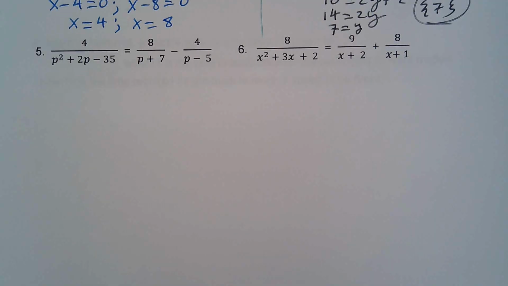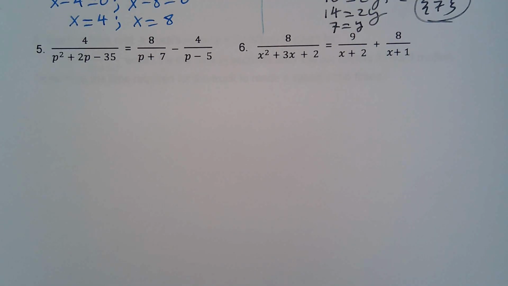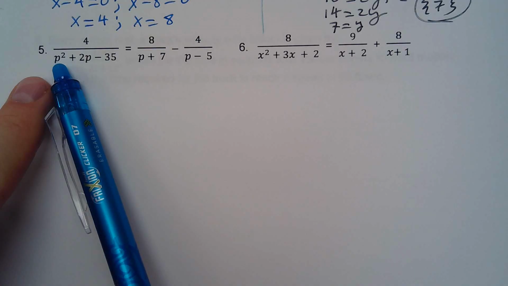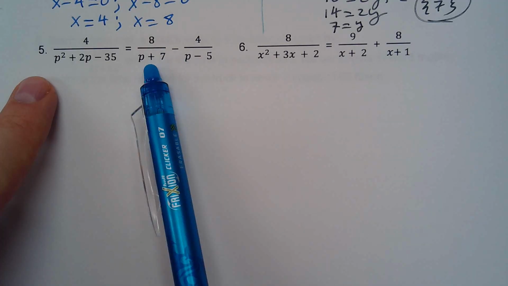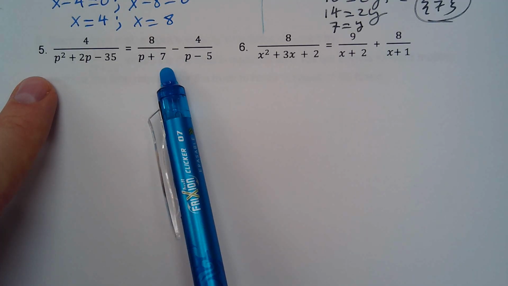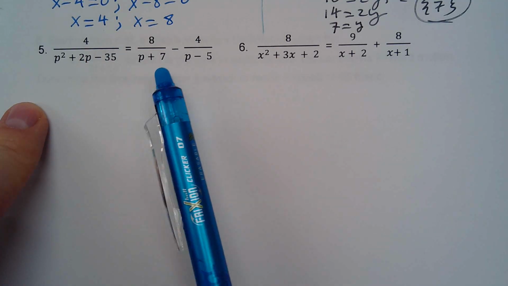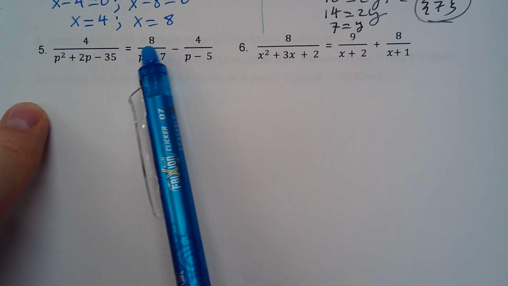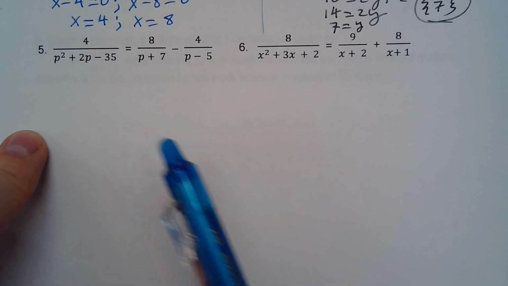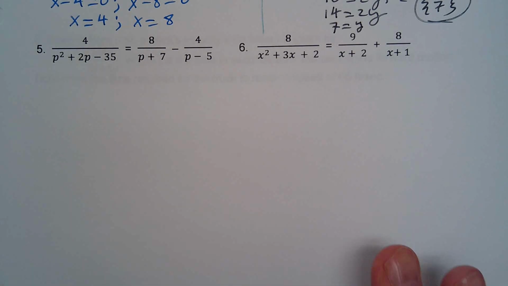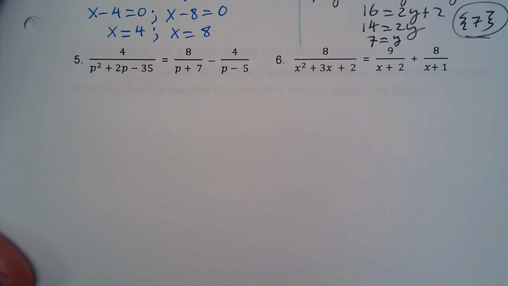So let's look at this next example, and we're still solving equations with rational expressions. You can see this one's gotten a little bit more complicated, but notice something. I have p squared plus 2p minus 35. Now look at these two here. Notice these are the factors of p squared plus 2p minus 35. So that's always going to be a good clue, that these will usually be the factors of this. So that makes your life a lot easier. So, first step was we do factor.